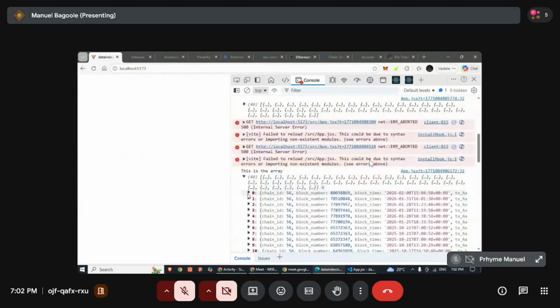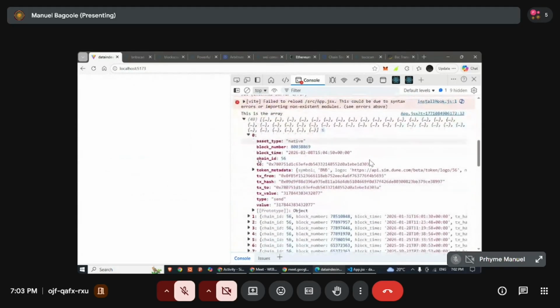So when I come to the specific elements here, I was getting an error. For token metadata, I needed a symbol, just a symbol. And you can see token metadata is an object inside an object, which now takes up the placeholder element. This entire object would be the element.